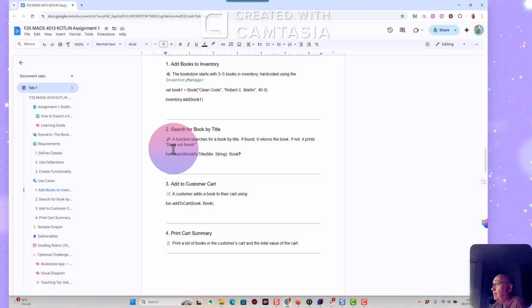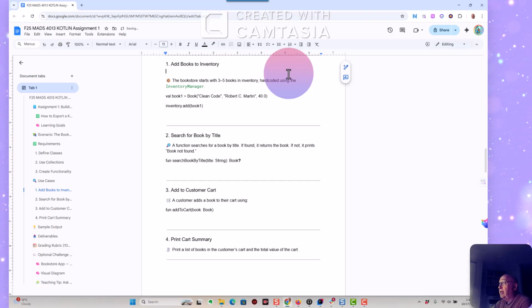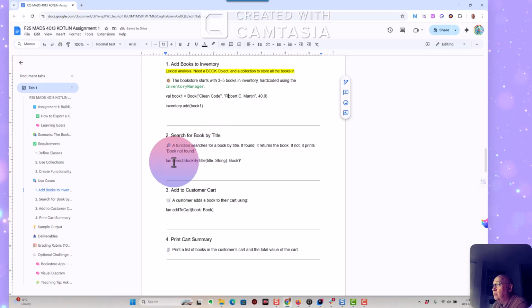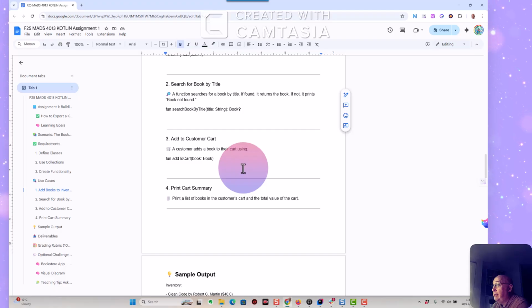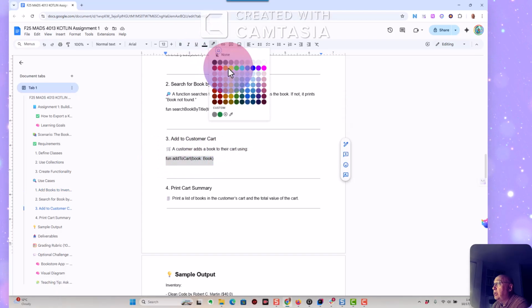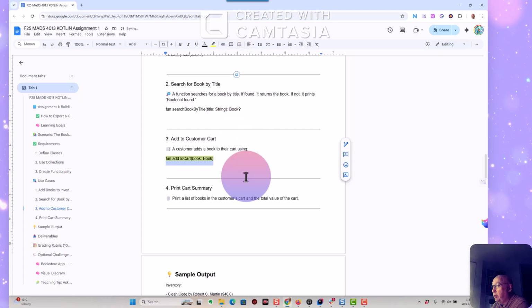You have to add books to inventory, which means, in terms of lexical analysis, we're going to need a book object, and we're going to need a collection object called inventory to store all the books in. And then you're going to have a search function, and you're going to have the ability to add a book to a customer's cart, exactly like you did in the full stack project. And then you're going to print a summary of what's in the cart.